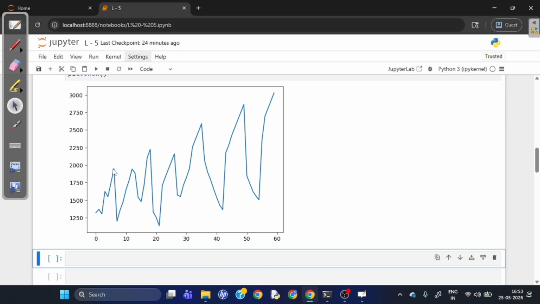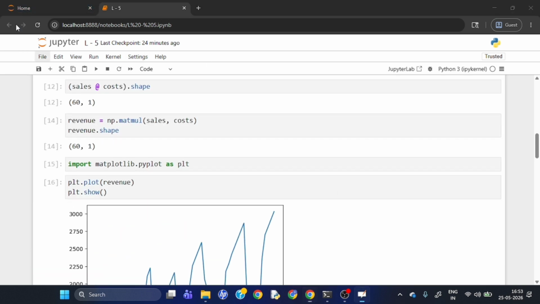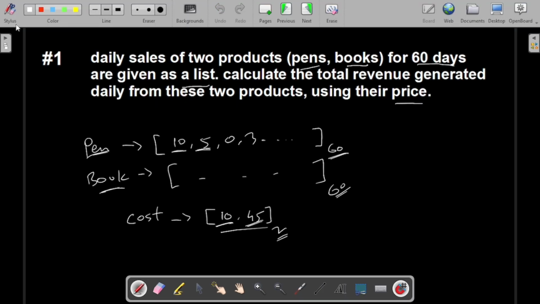You can see somewhere it peaks, somewhere it dips. So we have solved our first question, that is to calculate the total revenue daily for 60 days.